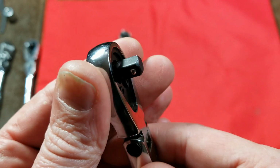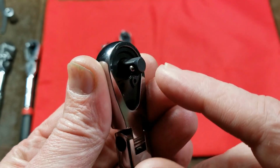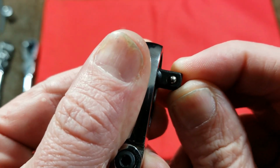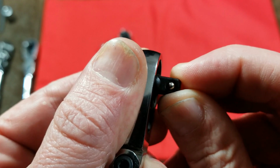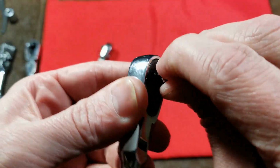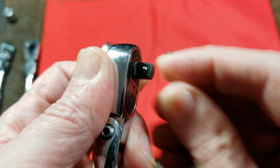But really, a lot of the difference here is like this anvil just is stamped. We can see that it hasn't been machined. It's been raw forged. There's quite a bit of anvil play here. It really wobbles back and forth and actually goes in and out a bit. That's in stark contrast to the 36 tooth, which really had a pretty darn tight anvil in it.